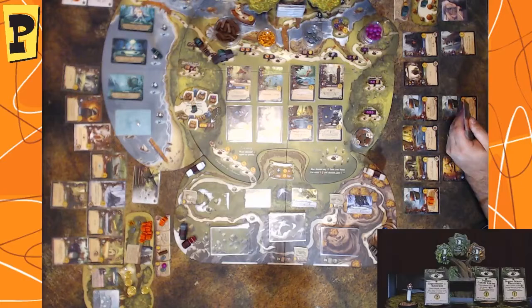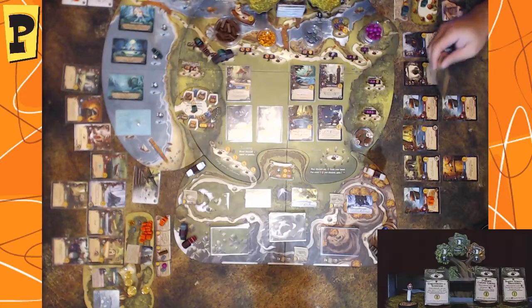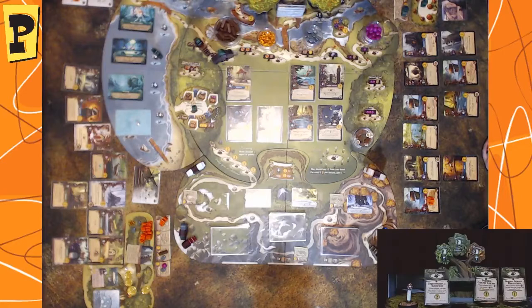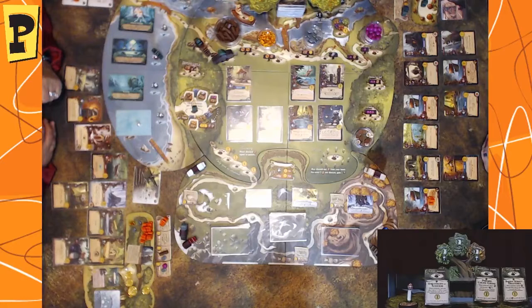I'm gonna play the harbor. Don't you already have one? It's unique. I don't have a harbor. I have a bridge. Move those here. So for 3 wood, 3 twigs. Here's 3 twigs. A resin and a stone.